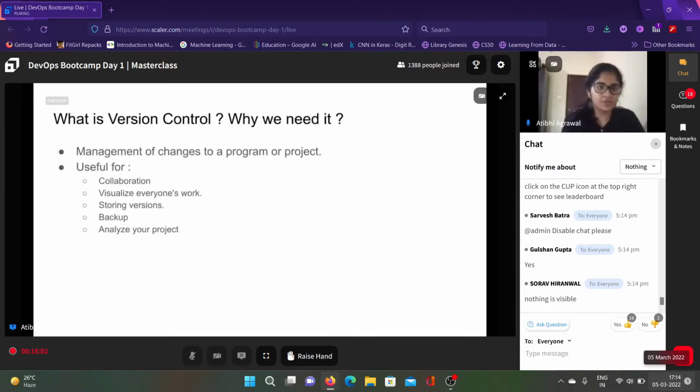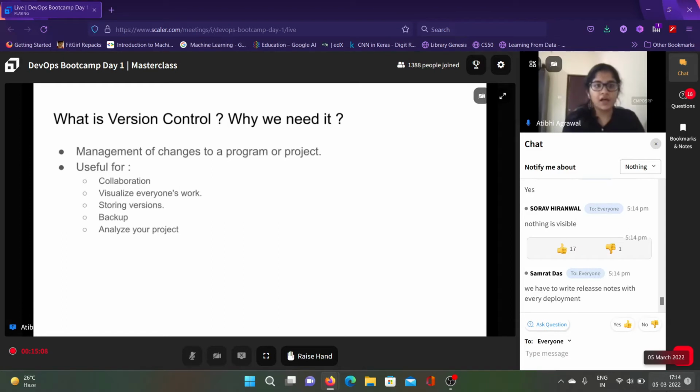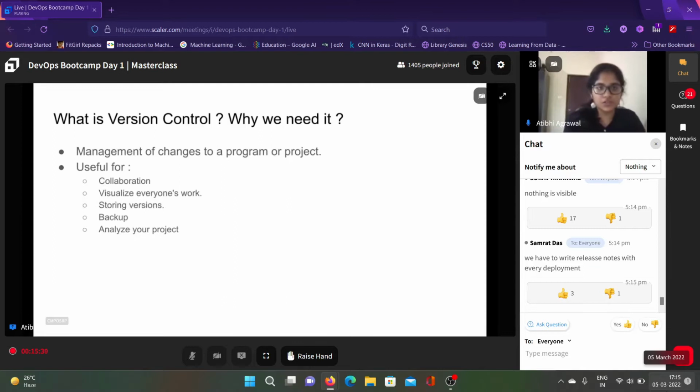As I mentioned before, when you are making lots of changes to a program or document or anything, you need version control, which manages those changes. Every time you make a change, the version control system is going to create a snapshot of it and save it, and later on you can go back and look at the changes that you made, and also the versions of your software or your program.